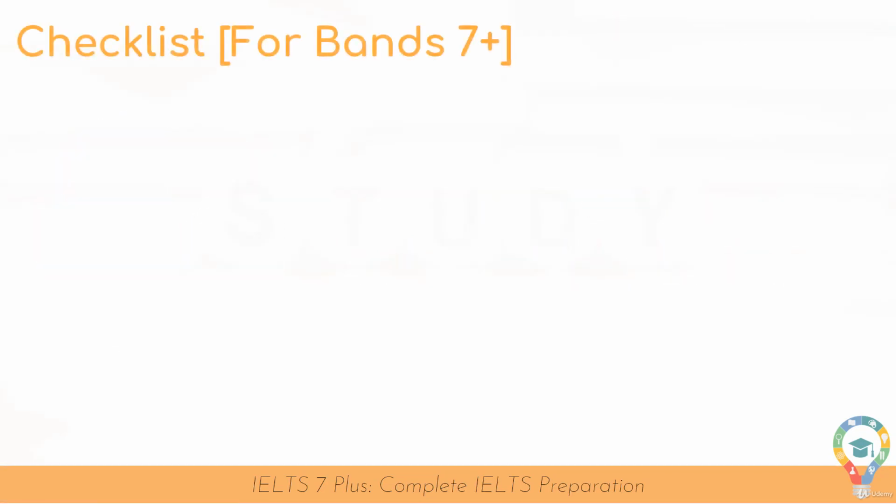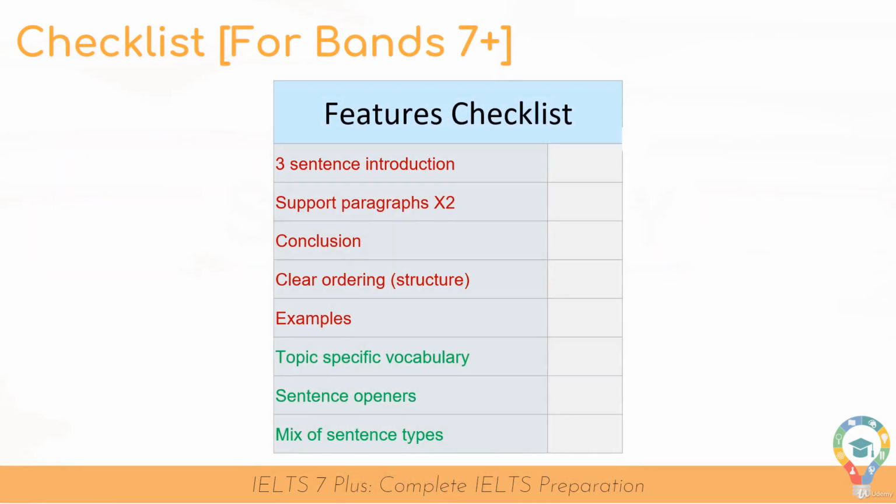So let's take a look at our checklist. Now, I'm not going to go through all the organizational features and language features, the red and green, because I'm sure you've been using this previously. But once again, I'll say it's a really useful checklist for when I'm writing and practicing writing my IELTS essay, and of course the report for Task 1. So do have a go at using it.